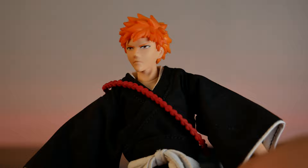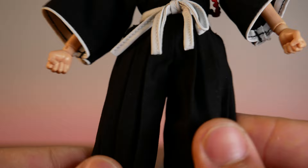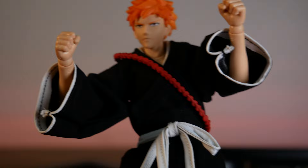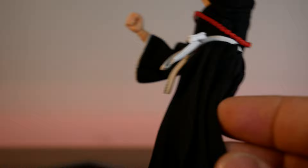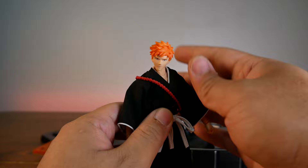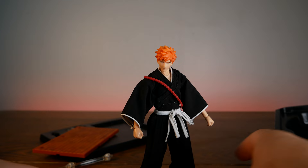Let's look at the body. What you get here is cloth — cotton clothes — and that's really nice because you get something that looks realistic. But honestly, in my opinion, I always preferred my action figures with plastic clothing. That's just me. The pants are naturally ruffled, as you can see right here. And there are his shoes with the white socks and sandals. He looks good — pretty plain, nothing really unexpected. If you're looking for an accurate-looking Ichigo, I have to say this is almost there.